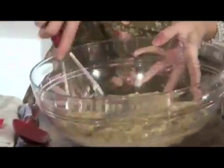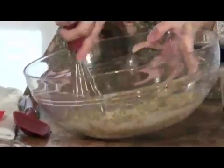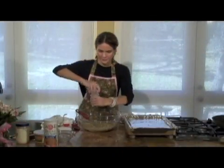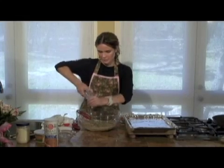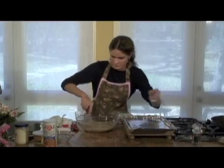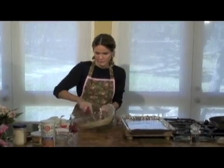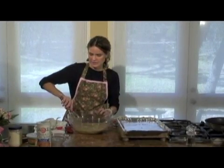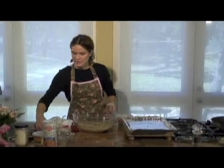And so what you have here is this wonderful mixture that we're going to just add the crab to. What you should add is some fresh ground pepper. There we go. Why not? All right, now the last ingredient, like I said, is the crab itself.